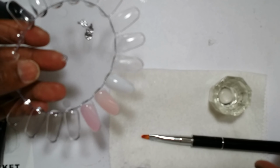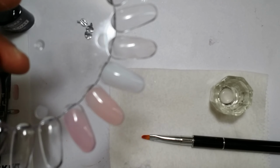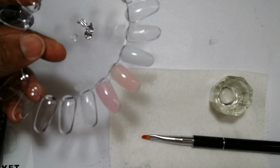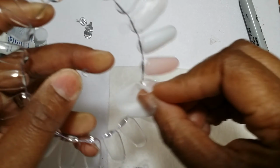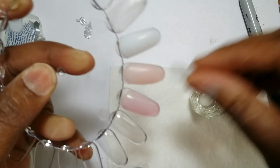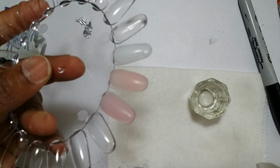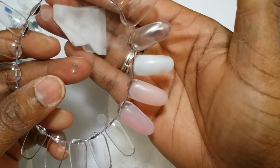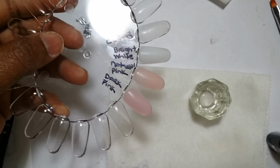So now I'm gonna actually go ahead and cure them. I cured them in my LED lamp for 60 seconds. And here they are after they're cured. I'm just gonna wipe them down with the alcohol wipe. See what they really look like. See how clear that one is, but you can see it's a little cloudy.